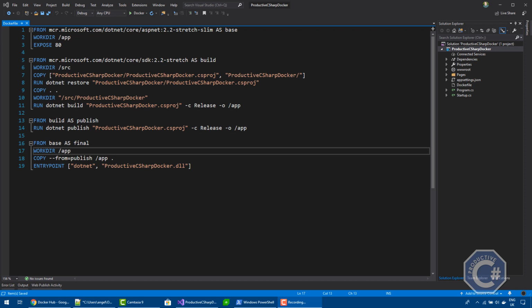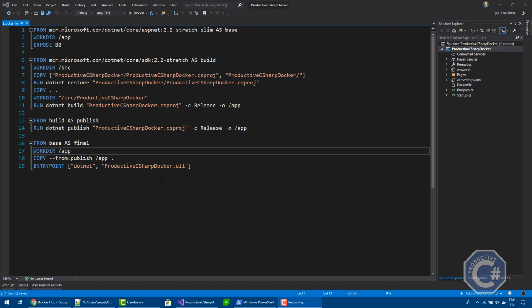In this video, I want to show you how you can publish an ASP.NET Core application as a container into a container registry using Visual Studio. As you can see here, I have an ASP.NET Core application configured and I've added Docker support to it. There is a Dockerfile that defines how to build this Docker container. This file has been automatically created by Visual Studio for me.